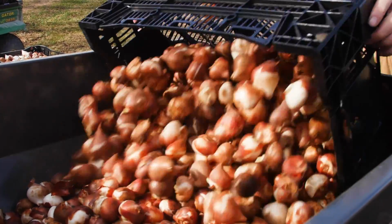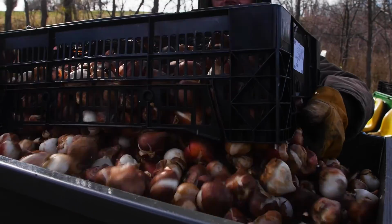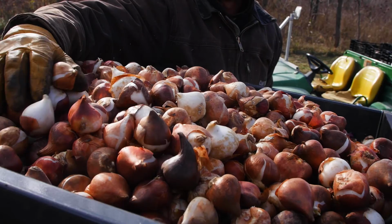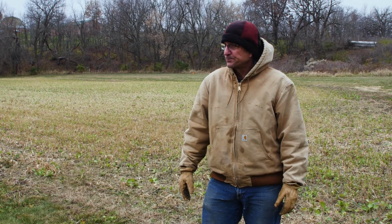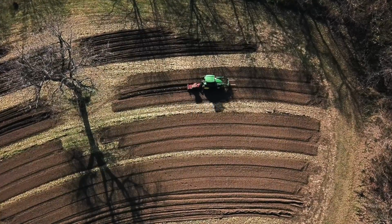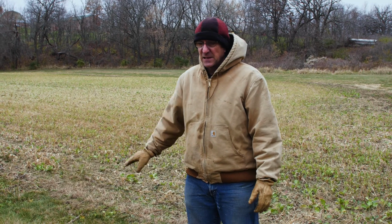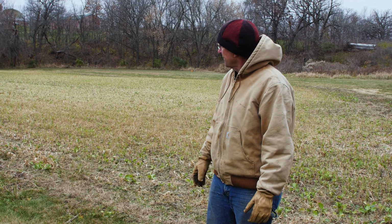And we've got a mixture of bulbs. These are all from the Netherlands, and they're just mixed Darwin hybrids. So these are the sort of, not the latest of the bloomers, but kind of mid-season to mid-late season bloomers. This field is our sandiest field, which is, you know, that's all relative here in Iowa, but it has a lot more sand content than almost any other field. So the tilth is really pretty good here for us.